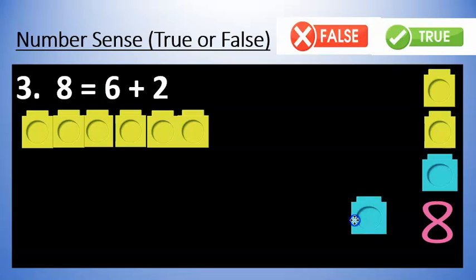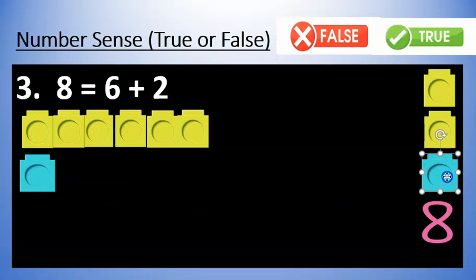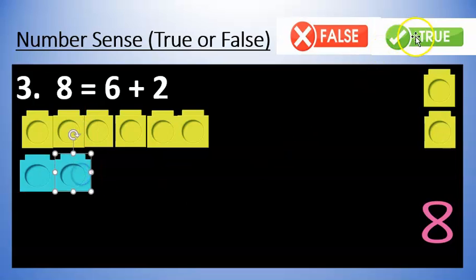2. So watch. Mr. Begay is going to get 2 different linking cubes and I'm going to put them underneath here. How many blue linking cubes are there? Let's count. 1, 2. Because look, this number is 2 here. These 2 blue cubes represent that 2. These 6 yellow cubes represent that 6. Now, boys and girls, we got to see if these all together equal 8. We're going to have to see if it's false or true. Let's count them up. 1, 2, 3, 4, 5, 6, 7, 8.